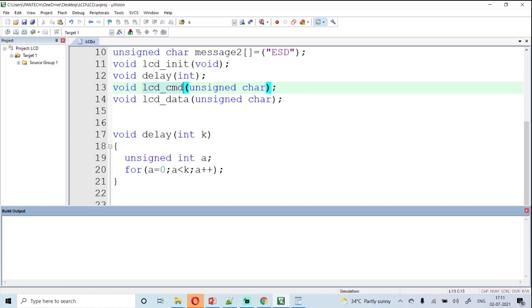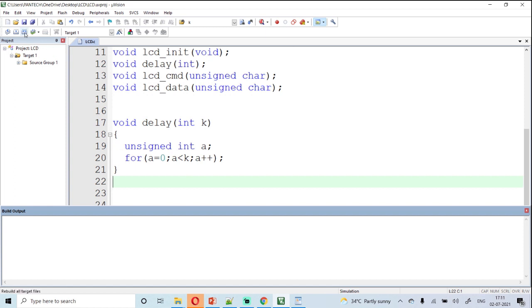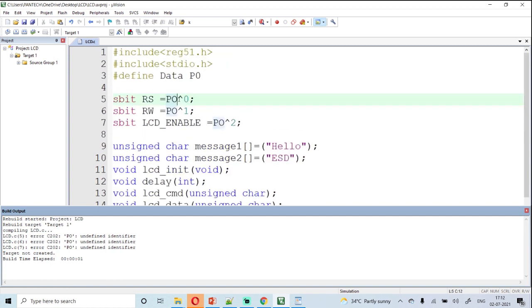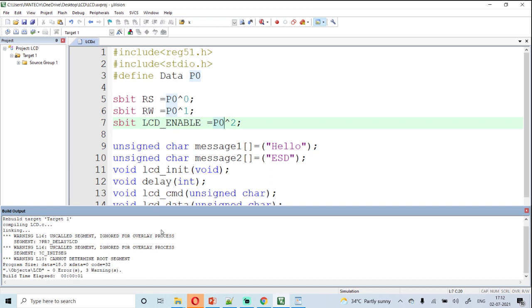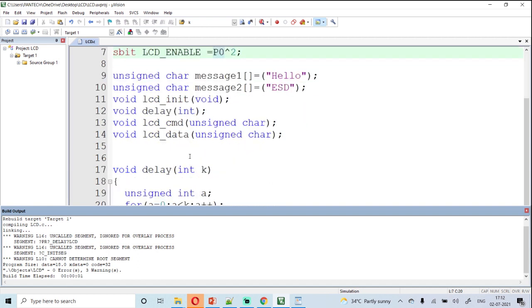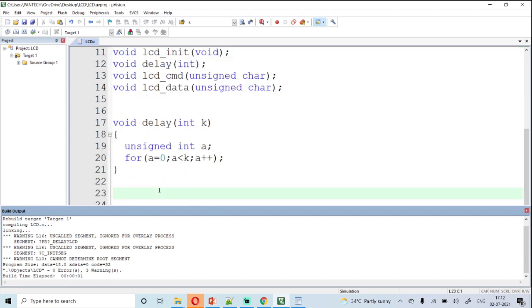Okay, let's go for command. P0, it should be P0. Let's go for command, void LCD underscore command.